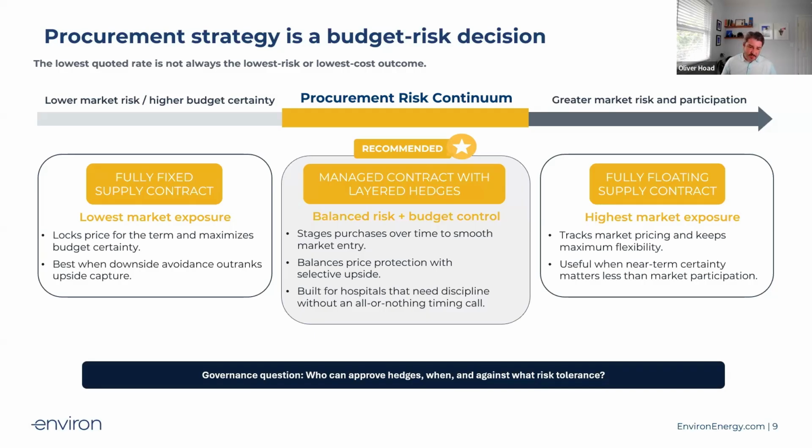On the other side, you have floating the supply contract or floating it on the index market. Typically over time, that can be very effective. However, on a monthly basis, there would be a huge deviation in the overall price. As I mentioned earlier, the price in January or February was up to $7.50, and then in May it was down below $3. So if your finance team can weather that and you're okay with wearing that risk, it can be an effective strategy, but there's really no control. You're really sort of rolling the dice.